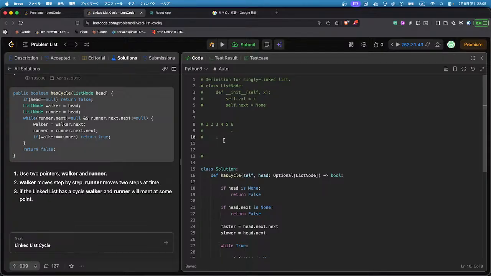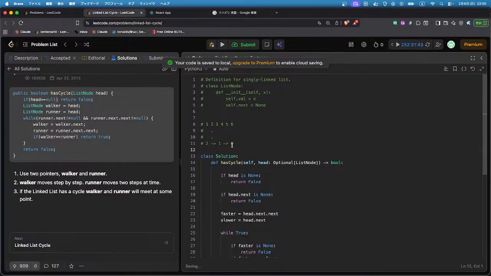Because in this case the distance is 2, and at the next time the distance is going to be 1, right? And for the next, they meet, so the distance is decreasing one by one, right?